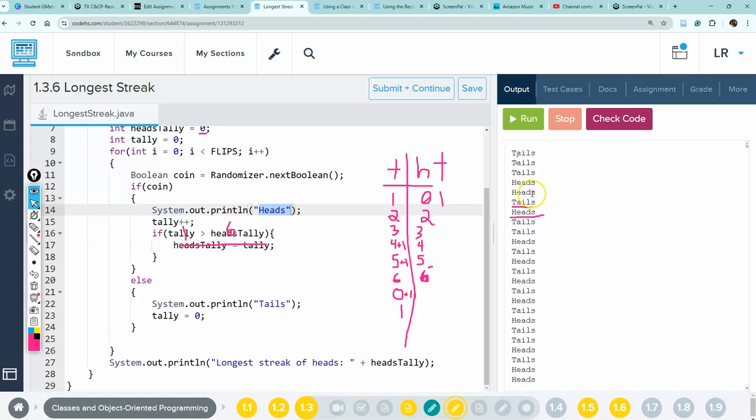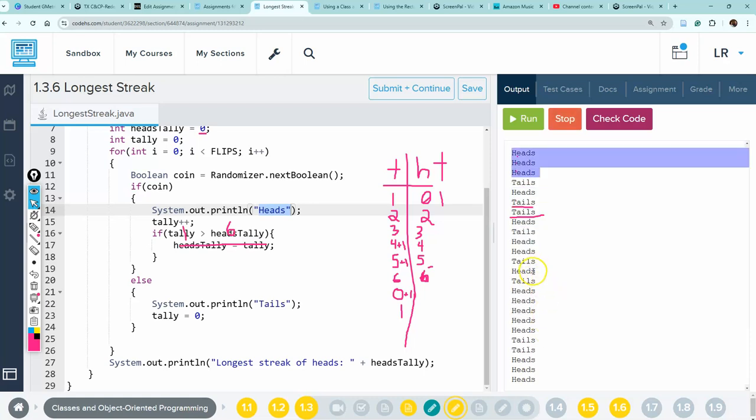Heads. So our tally would have been 2, and then it would have been reset to 1, and then it would have reset again to 1, one here, one here, one here, one here, two here. Oh, here it is. 1, 2, 3, 4, 5, 6, 7. Okay, so that's where that would have been reset from here. So every time that it went to tails, it resets it to 0, and then we start counting heads again. So all of these would have been reset. And then finally, when we get to here, we would have reset it and added and added and added until we got to 7. And then here, 7 would have stayed because 7 is definitely more than 3.